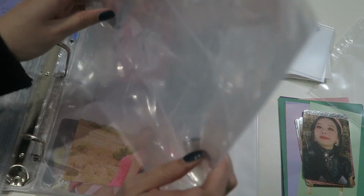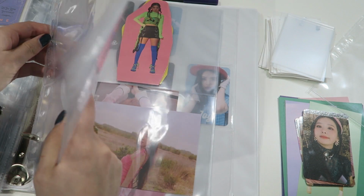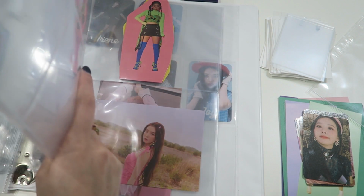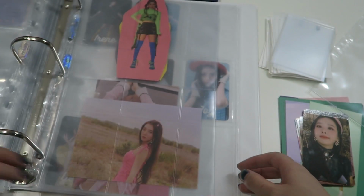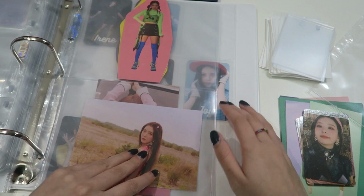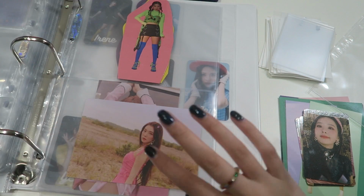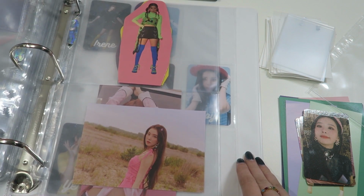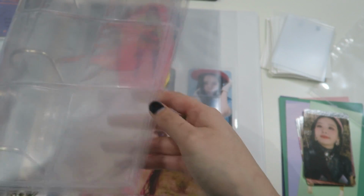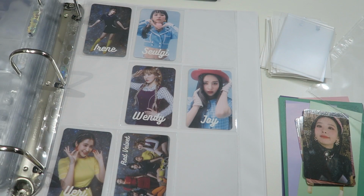With where I'm going to put the other inclusions that are not photo cards, I'm just going to put them behind what I have already. So say for the Irene receipt, I'm just going to put it behind her standee just now. Even though I don't really like doing that, I see loads of people double sleeve their photo cards. I prefer seeing the back of my photo cards. So this is going to be a temporary thing just now.